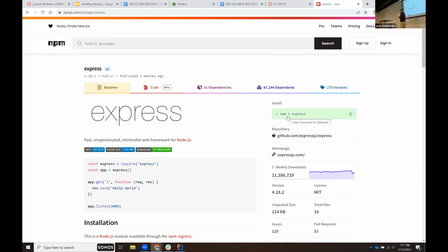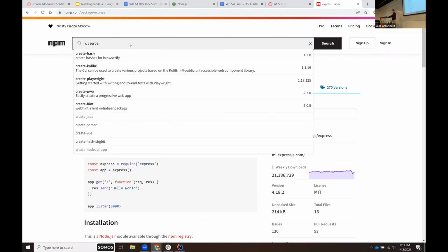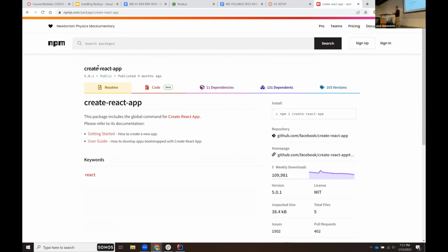Okay, the node package that we're going to be executing is this one: create-react-app. So create-react-app is a package that is published by Facebook. It's a JavaScript package that can create React applications.